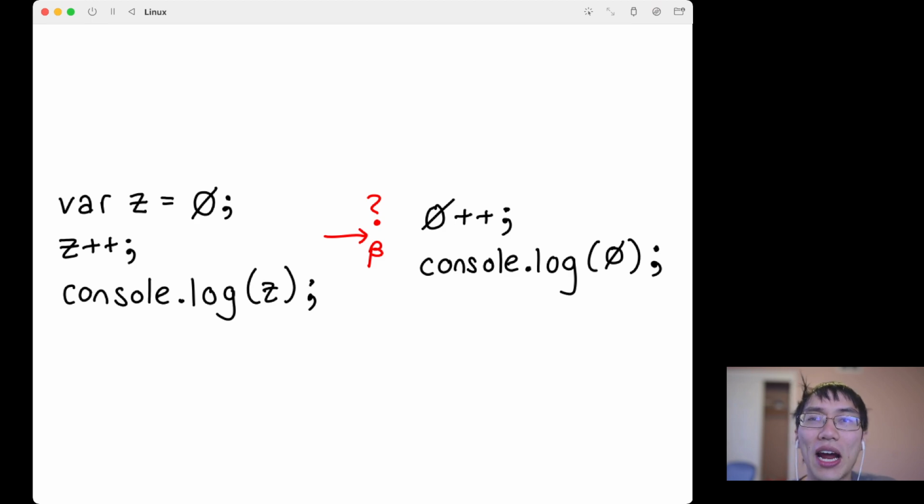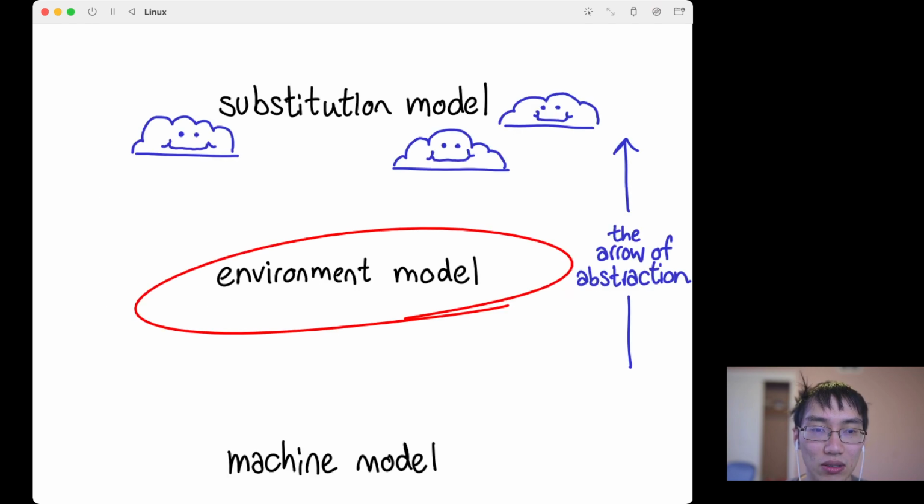But if you didn't know anything about JavaScript and you had just learned the lambda calculus and you're trying to look at real programming languages in this way, you might try to substitute the variable. And what the heck does it mean to add plus plus to 0? What the heck does it mean that this program seems to print out 0 in the substitution model? So the substitution model is just completely wrong in the context of JavaScript, and we need a new model to be able to explain how exactly programs get executed.